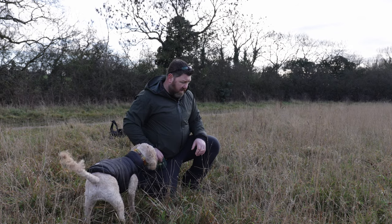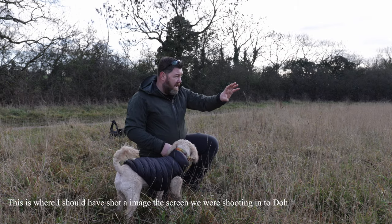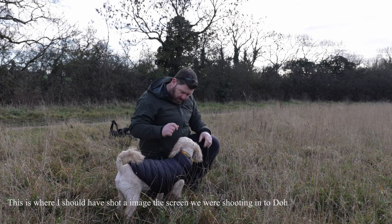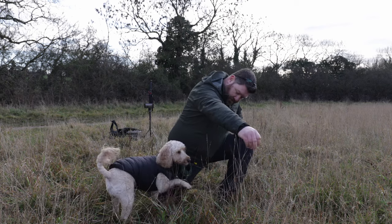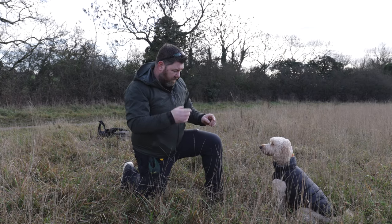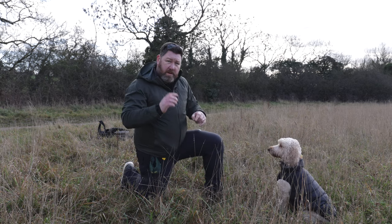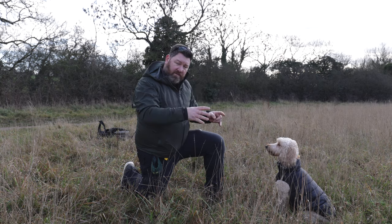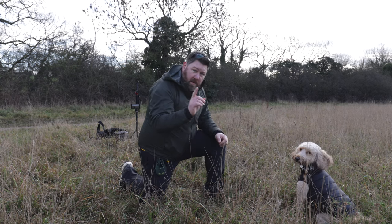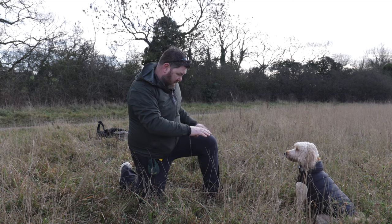First of all, we've got to get him in a position, so let's think about our composition. I'm thinking we put him about here — the view at the moment is just fawns, trees, sky, no pylons or anything in the background. The first thing we've got to try and do is make sure the logo on his neck is in the frame of the picture, because there's no point in doing a picture if you're not going to show off what he's wearing.